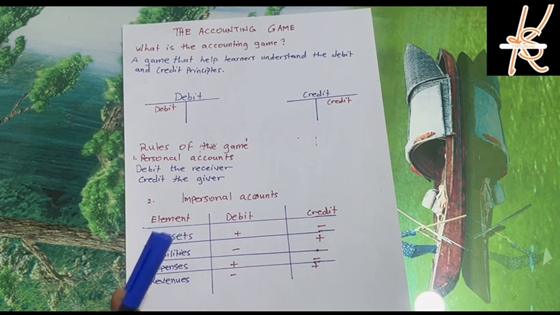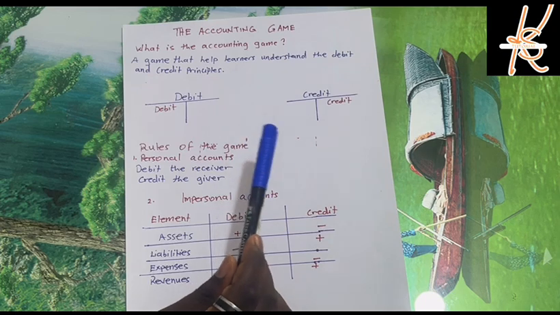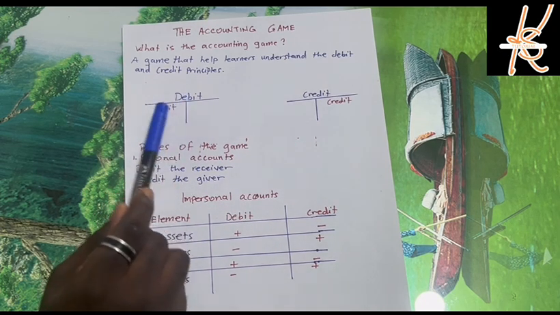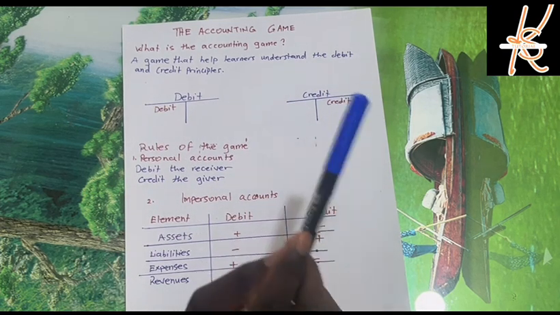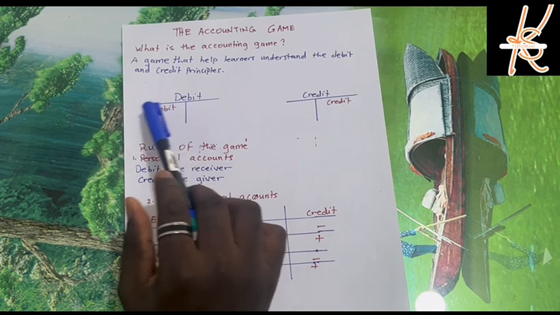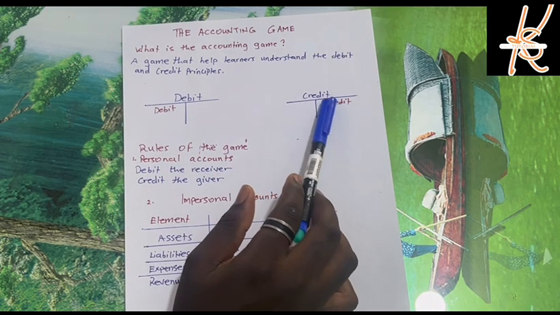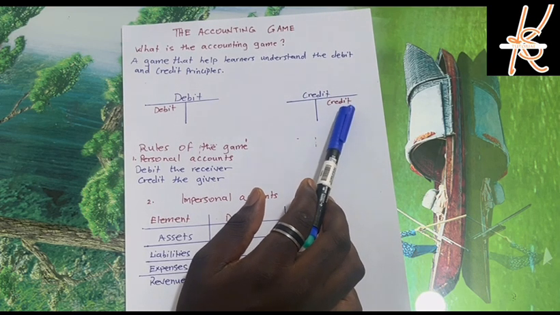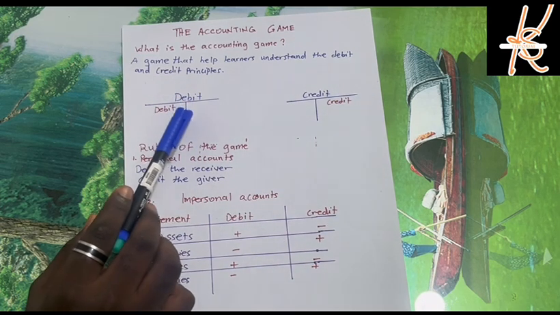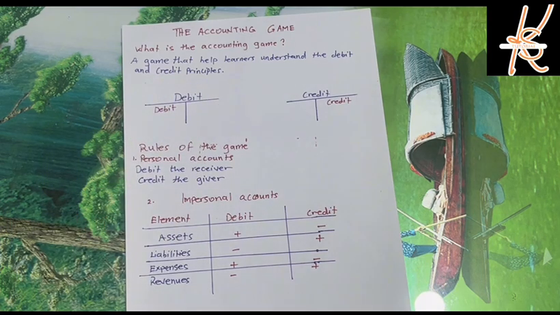Do we get it? Okay, so this is the T account. When we are talking about debit, the debit is at the left side of the T account, and the credit is the right side of the T account. Debit is left and credit is right. So whenever you see anything written at the left side of an account, it is debit, and whenever you see anything written at the right side of an account, it is credit. Hope this is clear and it makes sense.